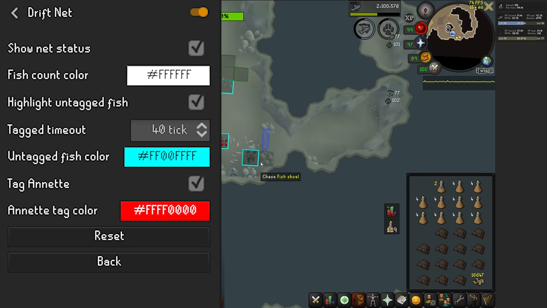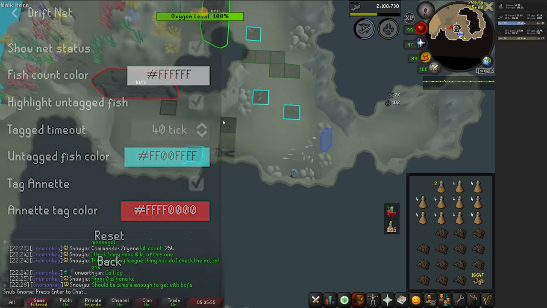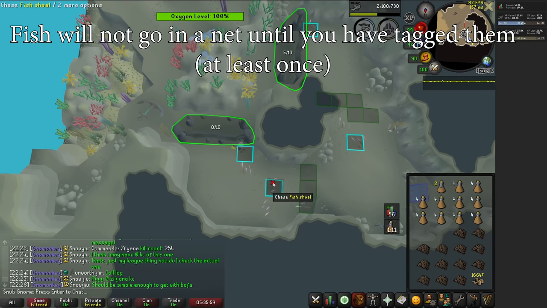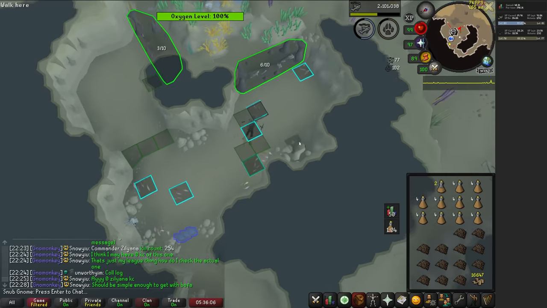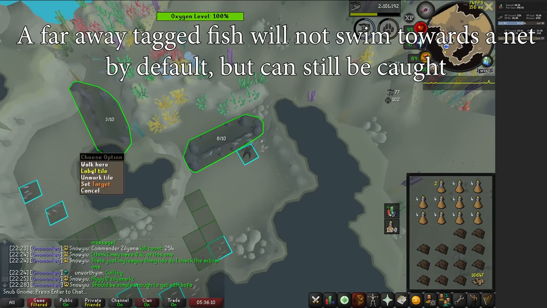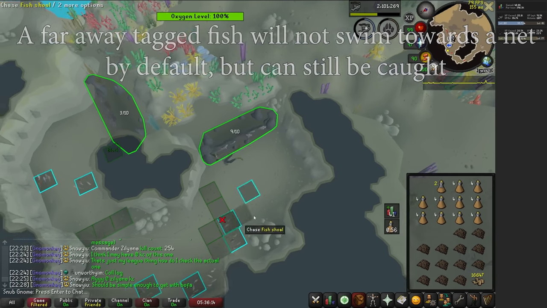Go to the DriftNet plugin and change the tag timeout to a higher tick number. Mine is set to 40 ticks. The basic idea here is fish need to be tagged with your trident in order to be caught in a net. If they're outside of my tile markers when tagged, they will swim directly into a net given the chance. XP is given per fish caught in any net. If a fish was tagged but not outside the markers, if it happens to wander near a net, it can still be caught.